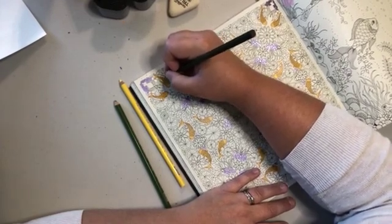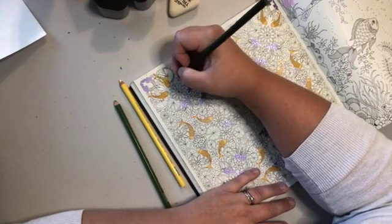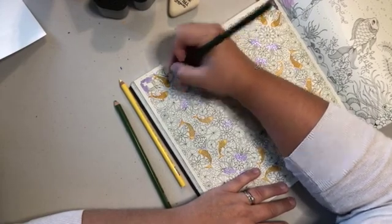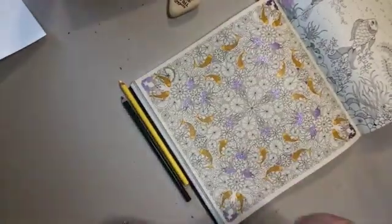I'm gonna go in and do a little bit darker lines in the middle and kind of a dot. Yeah, let's see if I like that. And I do need to sharpen this one up.